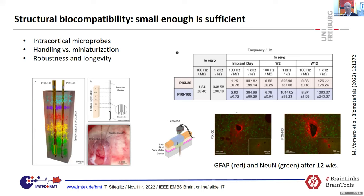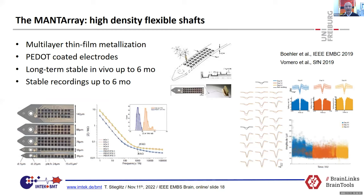So even 100 micrometers is conformable enough for that, but the major impact you have are the tethering forces, how you connect those probes to your connectors on the skull. And this changes the reactivity much more than the width as such. If you want to see more details, I'd like to point you to that biomaterials paper. We can even come close to generation one of Neuropixels, of course not with 1,000, but with 32, which is not worse than Elon Musk's first publication on those things. But we could show that it really works and that it's stable up to half a year for multi-unit recordings. And we're currently shaping a publication on that.